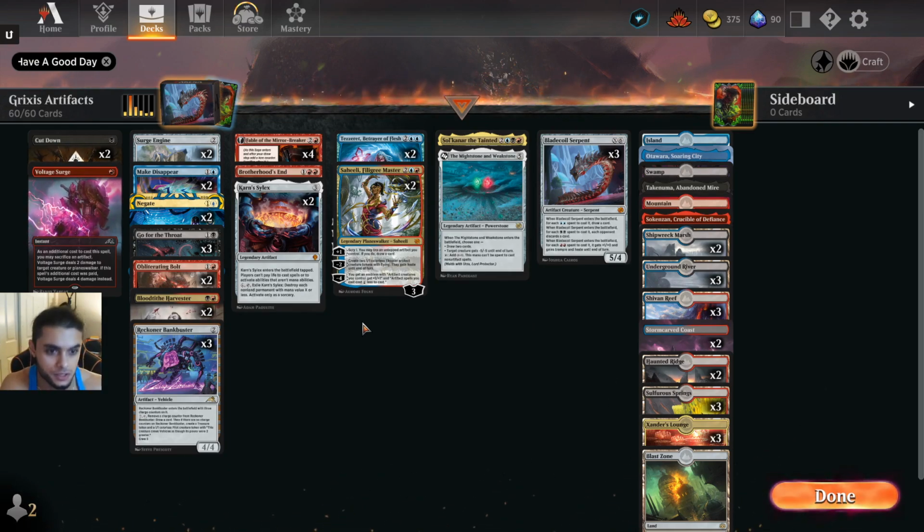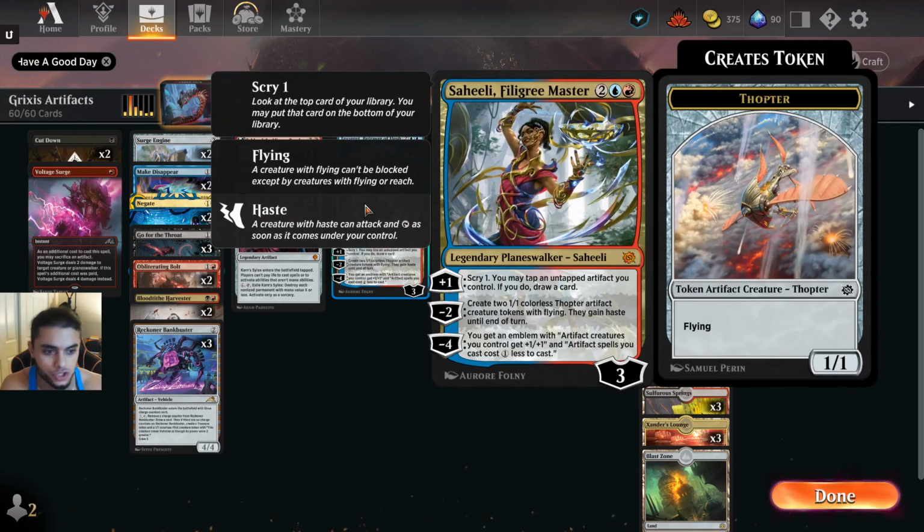So very good nonetheless. Saheeli, don't know how to feel about her just yet. Maybe it's the wrong deck. Maybe it needs a lot more artifacts, but it's been rather underwhelming so far. I do admire it. I do like it. I'm definitely going to try it out in different lists and different strategies. But for now, it's been decent.